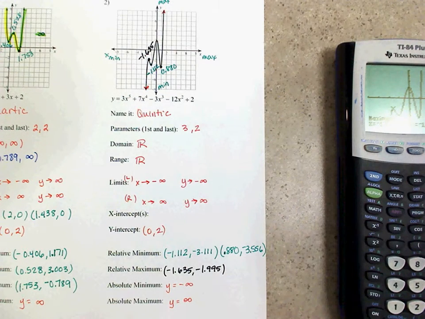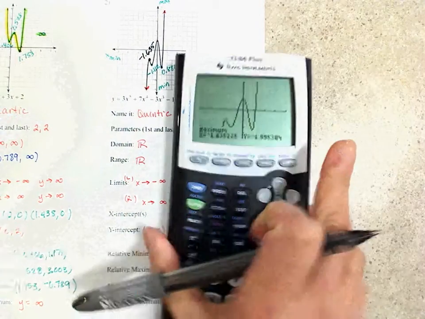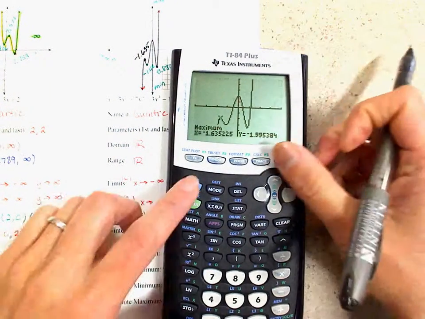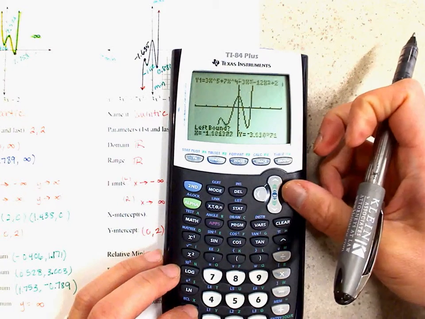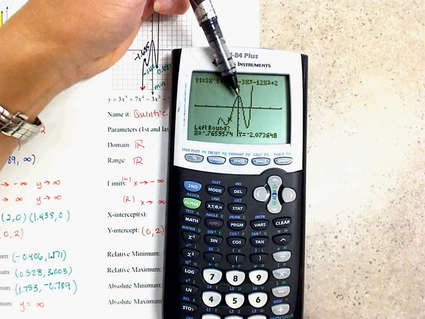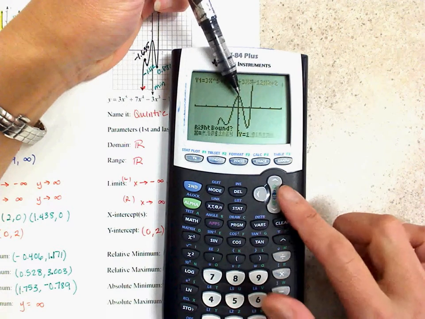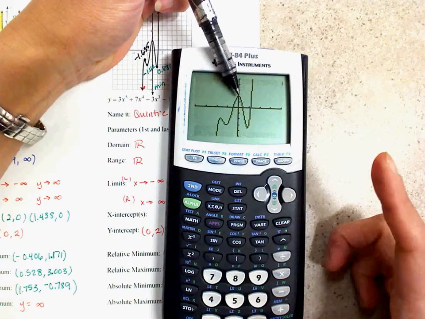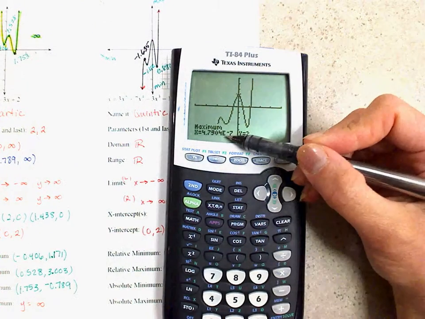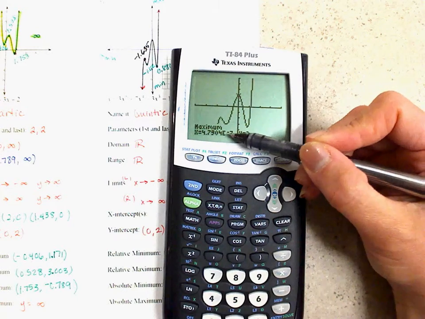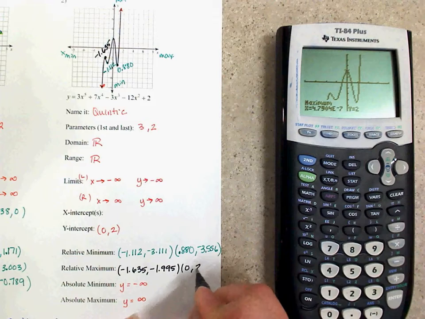Now, if you look at the graph, there is another maximum right here, relative maximum. So second calc, number 4. Here's my other relative maximum. Left bound, yes. Left side. Right bound, let's go to the right. And that maximum, you guys see that E right there? And it's a negative 7. Go ahead and make that a 0, comma 2. We're just going to call that 0, okay?